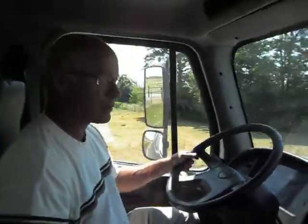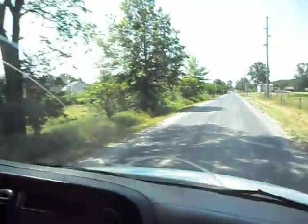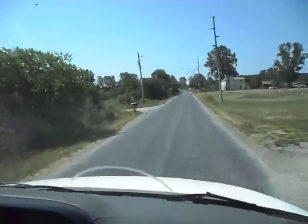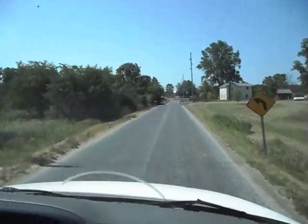Folks, give me a call. 238-5000. Folks, that pretty much summarizes it. There you've seen the professional senior truck driver driving this truck and telling you about it at the same time.